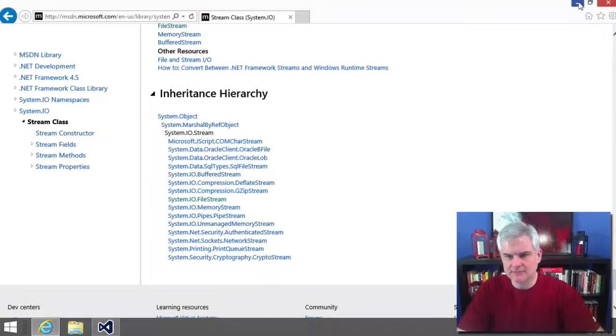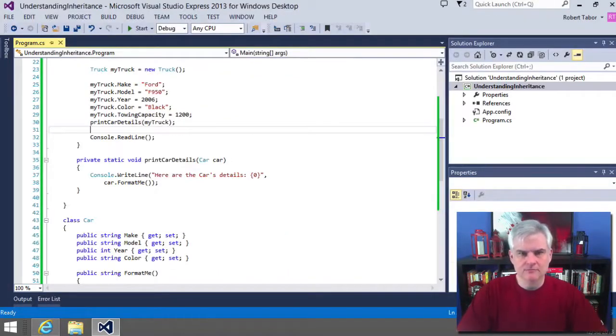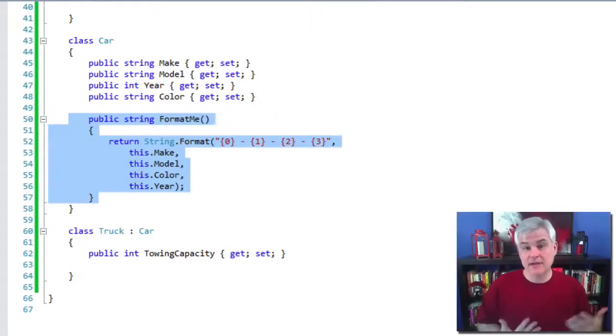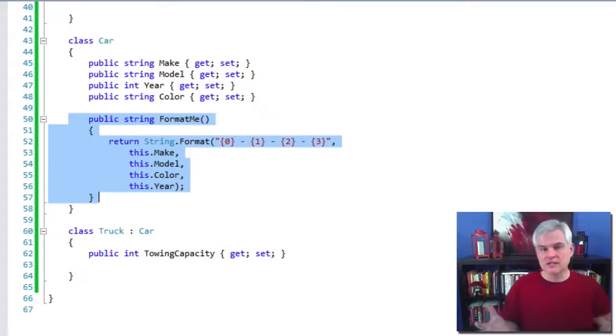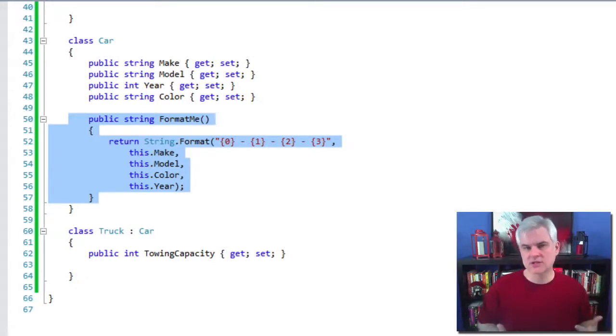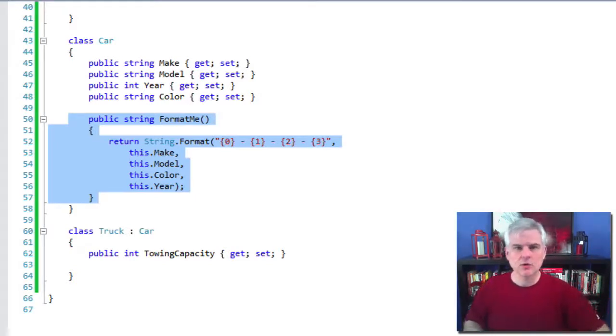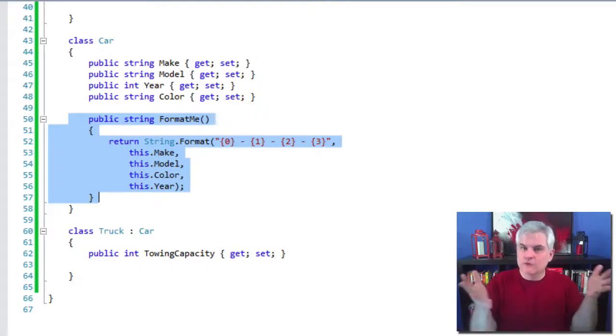Let's go ahead and close this down. Actually, I'll just minimize it for now. So as you can see in my format method right here, in my car class, suppose there's something different about the FormatMe method that simply won't work for trucks. After all, at the moment, its formatting is geared specifically towards cars. There's no understanding of the concept of towing capacity, for example. All right, and we want that whenever we want it printed to screen. So this simply won't work for trucks. After all, at the moment, it's just formatting for cars.